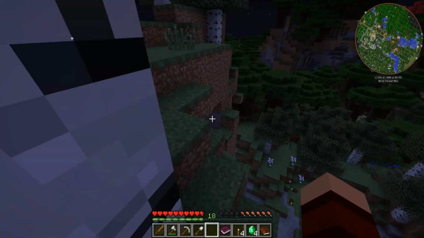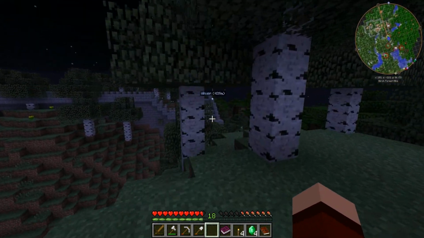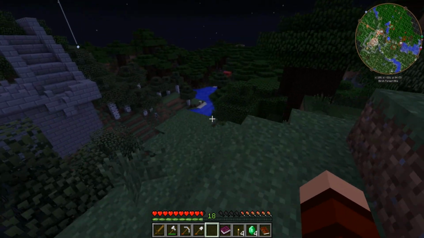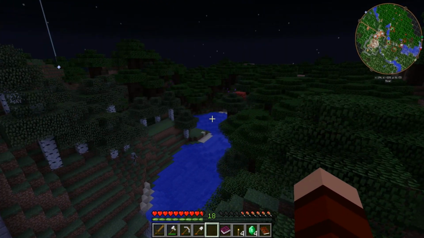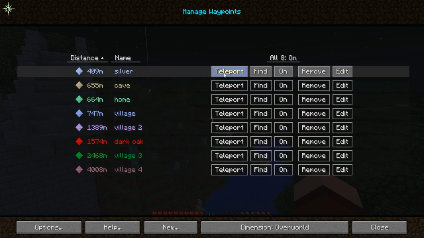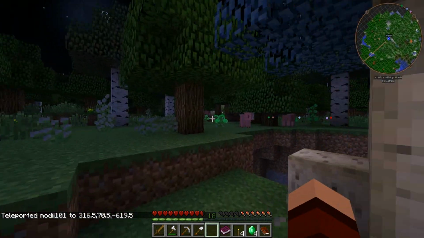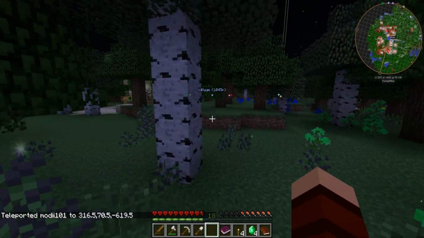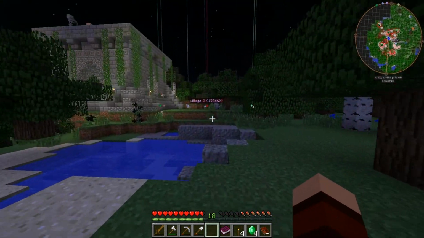Is this more dark oak? I love dark... Oh, that's another village. I love dark oak. What's out there? Well, that's where I found the silver tree. All right, so we got... Let's just for funsies, let's pop over to silver. Because I knew we were going to need one, so I marked one. Not going to get it yet. I was really hoping that this would be near spruce. We got these things here.